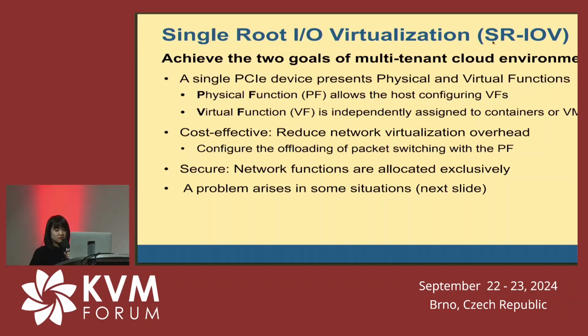This technology is beneficial for the two main requirements of a multi-tenant environment. By offloading packet switching through the PF, it reduces the virtualization overhead, making it cost-effective. Moreover, it ensures security by assigning network functions exclusively. However, in some situations we experience issues when attempting the offload. Next slide.